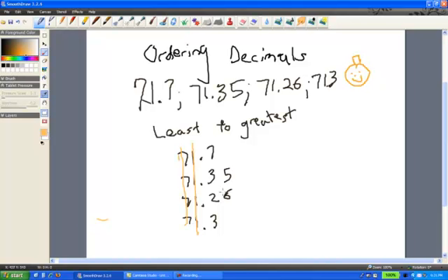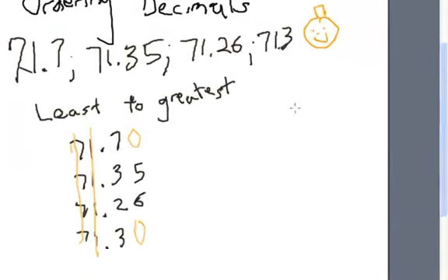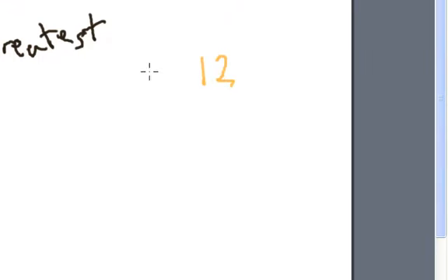So you're saying to yourself, well, isn't this only 7? Actually, there's a 0 there. We don't see it, but these zeros are there. It's kind of like if you were to write your age is maybe 11 or 12. Let's say you're 12 years old. You could put a 0 in front of that 1 there, because there's a 0 in the hundreds place. But we don't do that. It's the same thing with decimals. We just don't bother to put that 0 there. So our lowest number is actually 71.26.